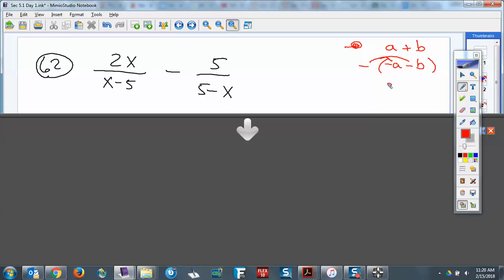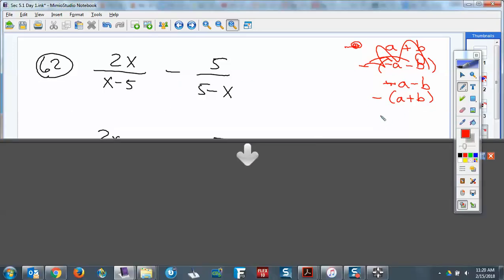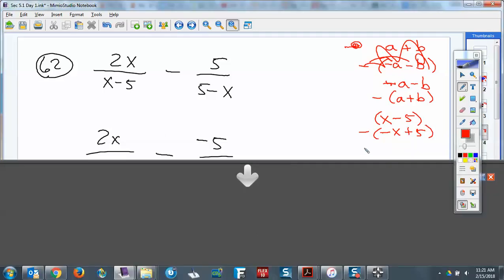Where we usually do it is the reverse of that. If I had negative a minus b, then I would take out a negative, and then that turns into a plus b. But what did it do? It changed the sign of both of them. Okay? Well, here's where we usually want to take out a negative that's not quite so obvious. If I have x minus 5, and I take out a negative, it turns into negative x plus 5. Well, a lot of times we don't write that negative x plus 5. We flip it around to 5 minus x.